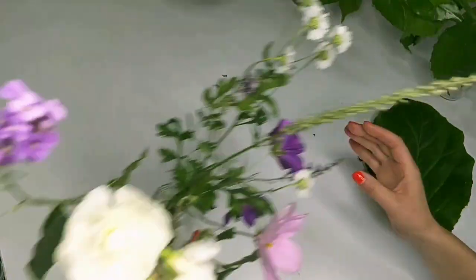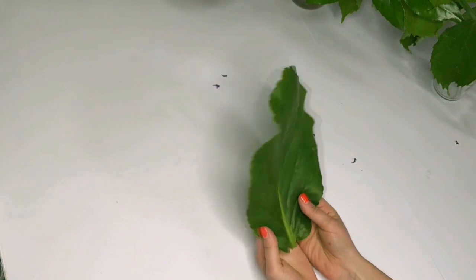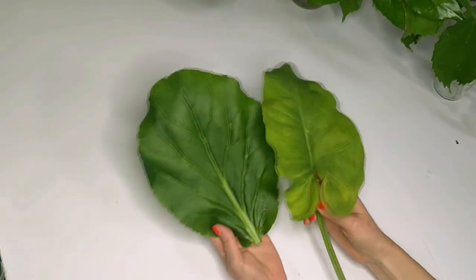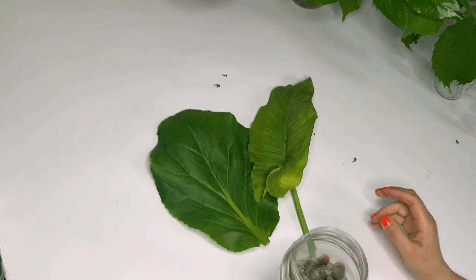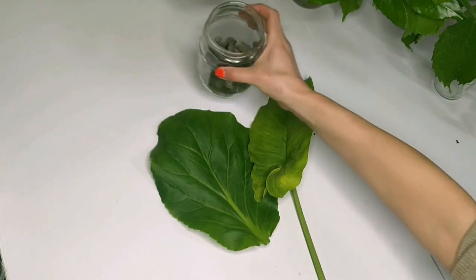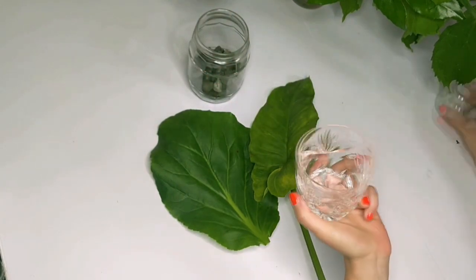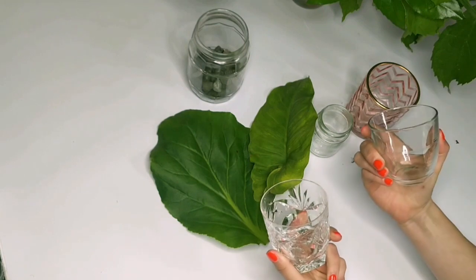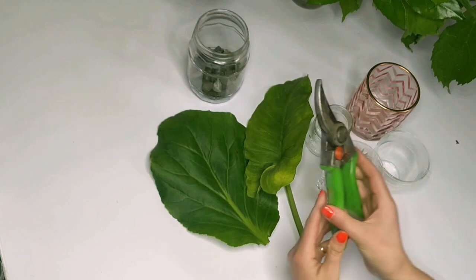Next, get a large leaf — it's good to have a selection, so you've got one large leaf of this shape and another one like this. You'll also need some pebbles or gems — I just got these from my front garden. You will need some jars, be it a jar, a tea light, or a drinking glass, just get a jar similar to this shape. And you will need scissors.